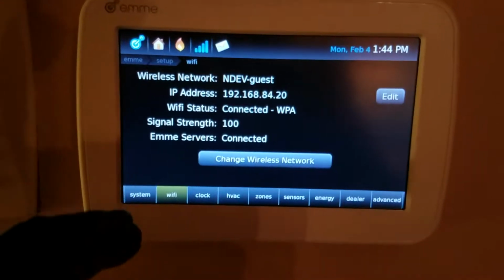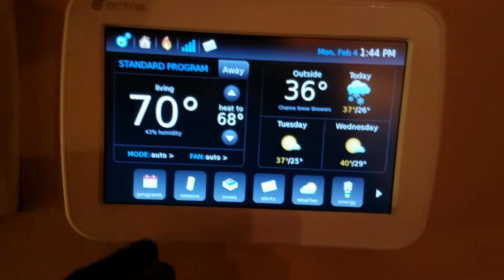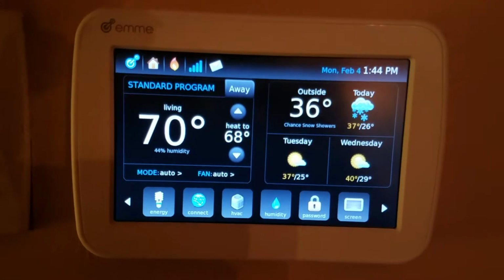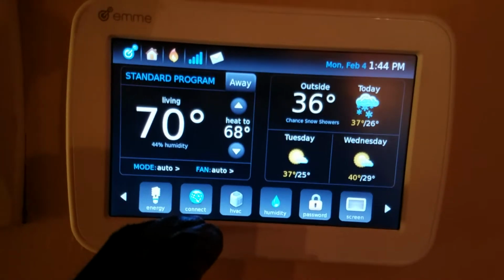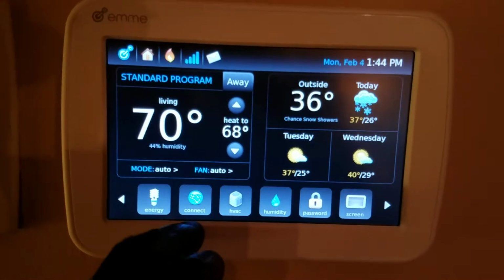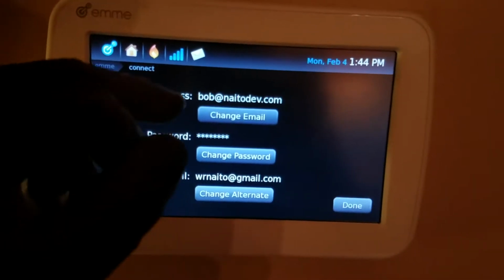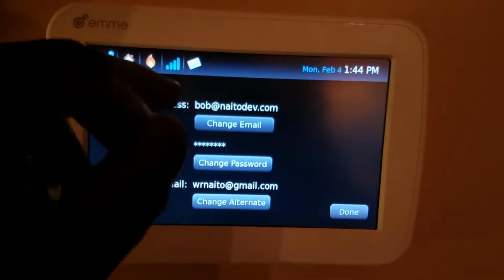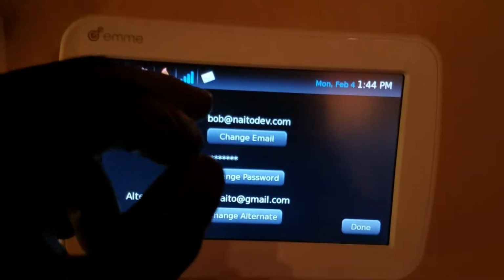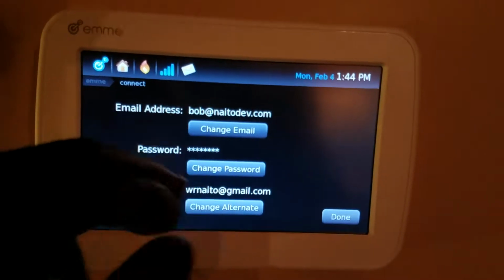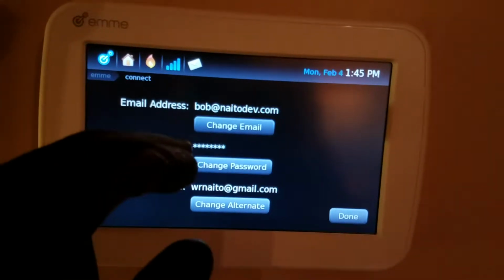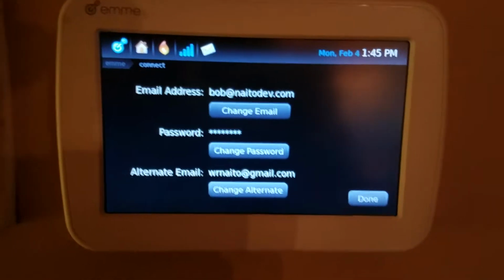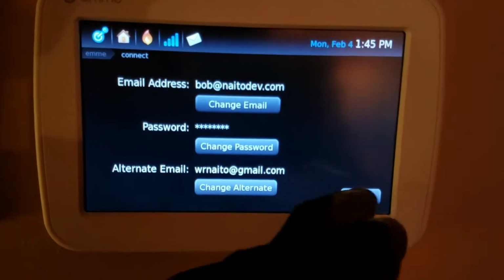Now, if you want to get somebody's phone on the internet so they can control this from the phone, first you need to download the EMME app or go to their website. I'm not sure where the link is on their website anyways. The EMME app works good. Go to connect, put in any email address. So mine could be dennis@cci.com or dennis@climatecontrollink.com or whatever, dennis@freddys.com. Doesn't matter. Password, put whatever password you want. It's just an identification with a password. It's not your email's password.